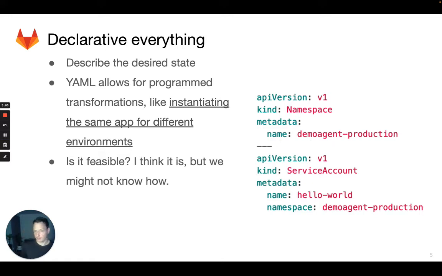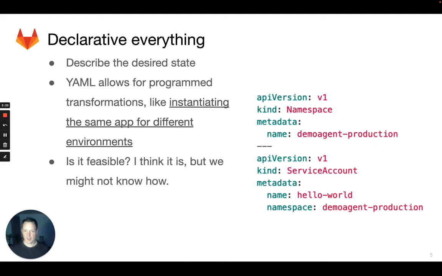For this reason, you have to understand that GitLab CI/CD is imperative. You have to codify all the steps you want. You have to run commands that will do something, that will build you a Docker image. You don't just say, give me a Docker image. You have to say, okay, docker run or docker build, whatever. In Kubernetes, contrary to that, the YAML files describe the desired state, and the cluster takes care of reaching that state. This is the magic that we should understand.